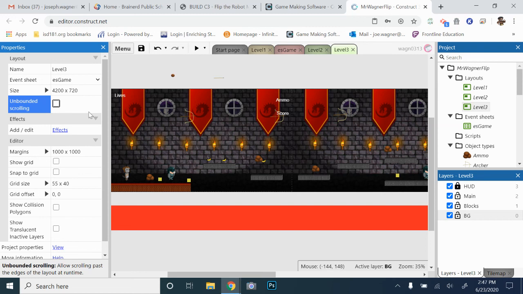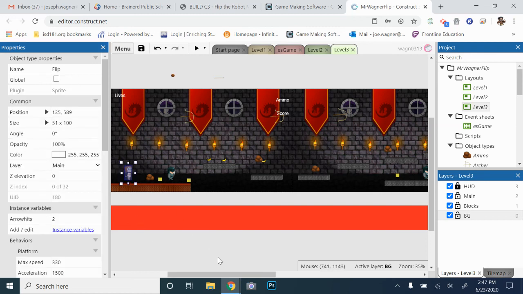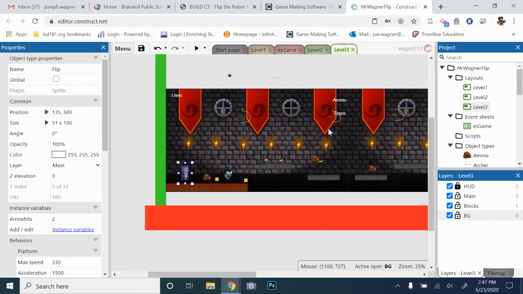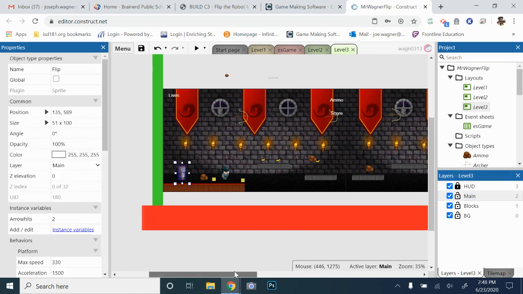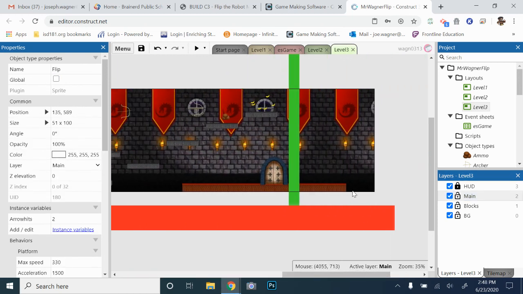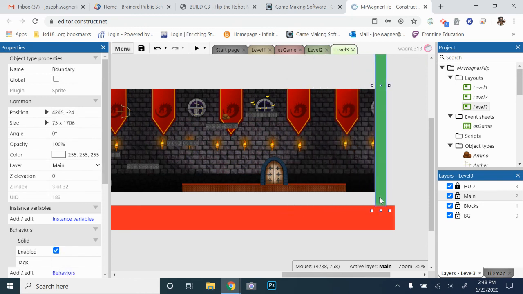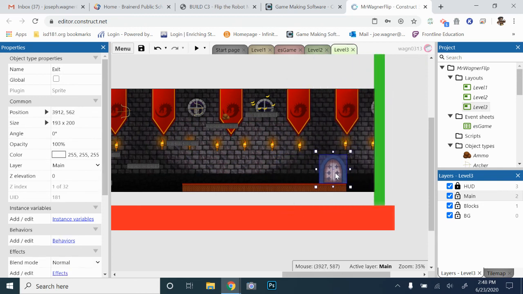Then what you can do is you can probably leave Flip there, assuming that's where you want him to start. You've got your boundaries and everything set. Your HUD's already there. So this is perfect. So now it's just a matter of you can just take your objects and move them around. So I'm not going to sit there and do this for this demonstration. I will for sure put this over though. We'll put that there at the end.